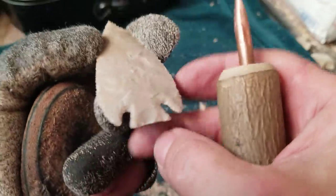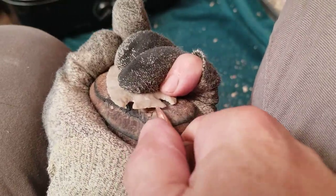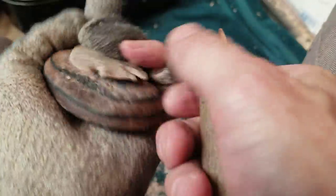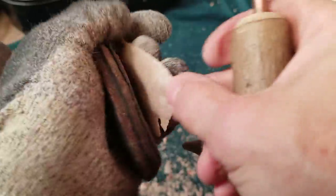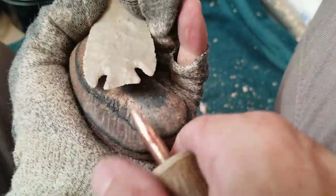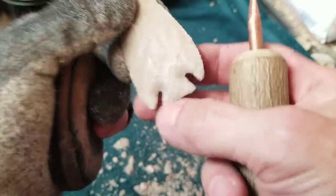All right, so that's it. Maybe a little bit more on the very bottom. Yeah, could go deeper with the notches, right?